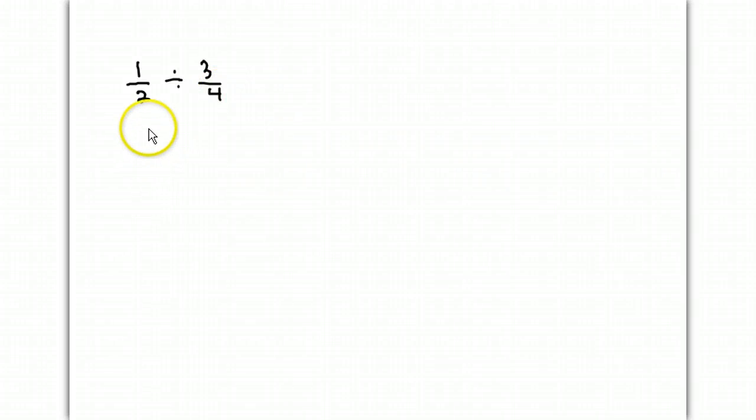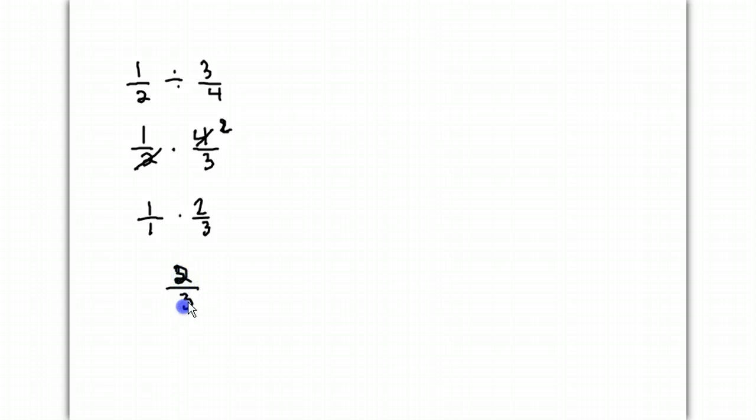When dividing fractions, it's the same thing as multiplying, except first you have to flip, which is called a reciprocal. So let's say we have 1 divided by 2, and that's divided by 3 divided by 4. Well, what you would do is take the 3 over 4 and flip it, and so it becomes 1 over 2 times 4 over 3. And so actually when you divide fractions, you multiply by the reciprocal of the second.